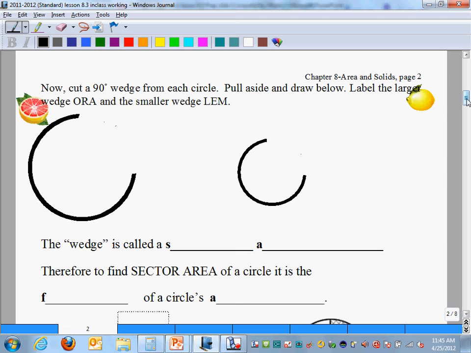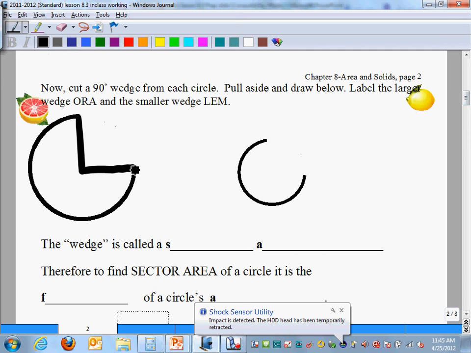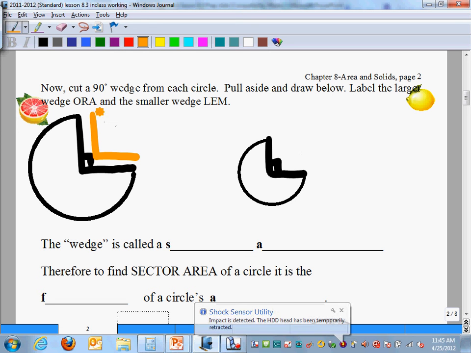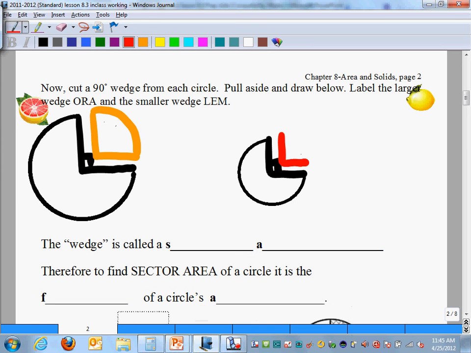All right. Now, I'd like you to draw, students, what you see. We have a 3/4 slice. There's a right angle. So you have two orange slices that look like Pac-Man. And then you have a quarter orange slice and a quarter tangerine slice. So please draw those. Those of you who are slicing and dicing, I need you to draw that as well.